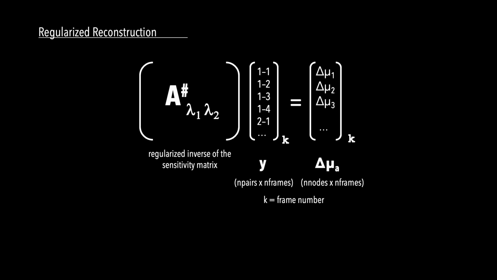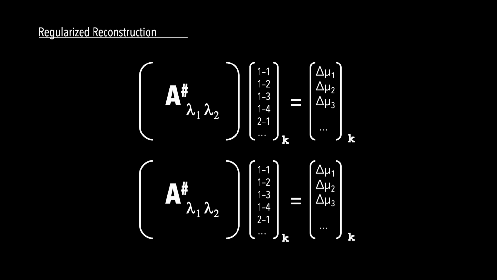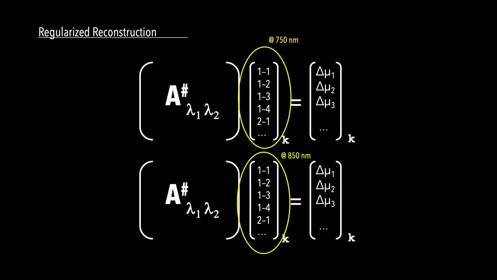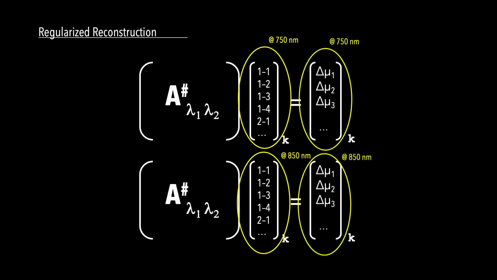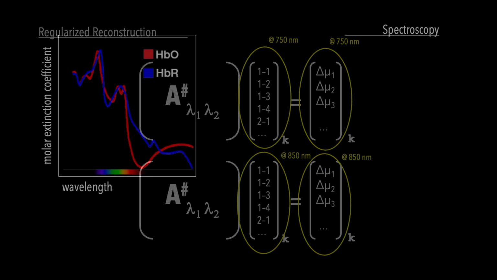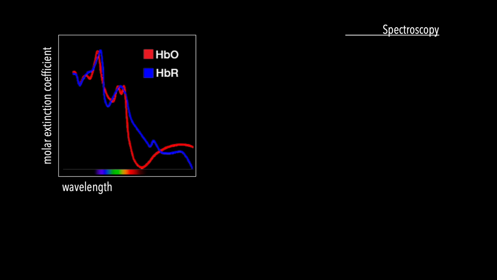However, this is performed not once, but at least twice. Data is collected using at least two light wavelengths. For illustrative purposes, we will assume wavelengths of 750 and 850 nanometers. But the details are, of course, system-dependent. Reconstruction thus provides two volumetric maps of absorption, one at each wavelength. The rationale for carrying two wavelengths throughout acquisition and processing is due to the effect of hemoglobin on light absorption. As can be seen from a plot of the extinction coefficients, light absorption is affected by both oxy and deoxyhemoglobin, so a change in absorption measured at a single wavelength cannot uniquely determine the concentration change in each species. Put simply, we have two unknowns, so we require two equations.